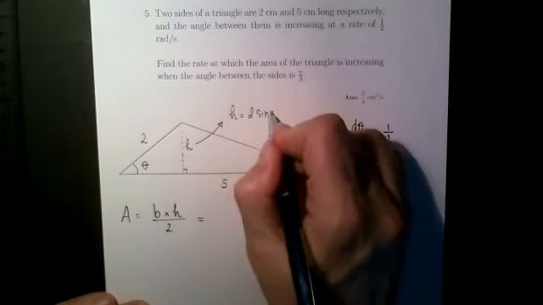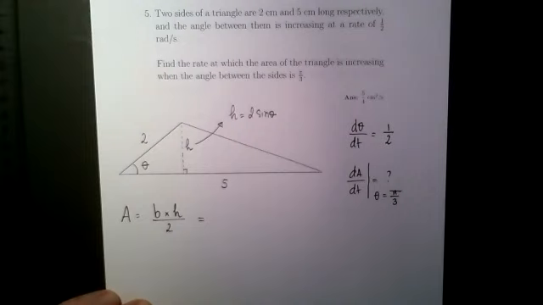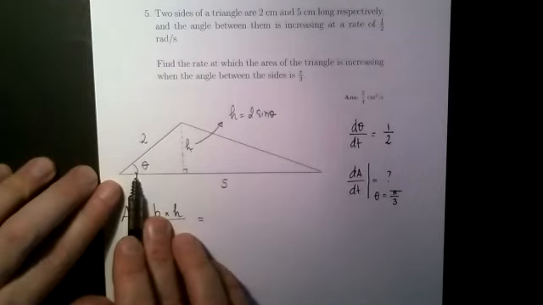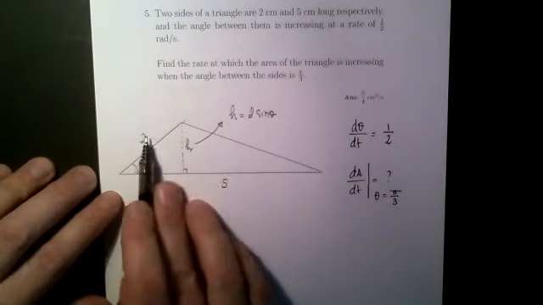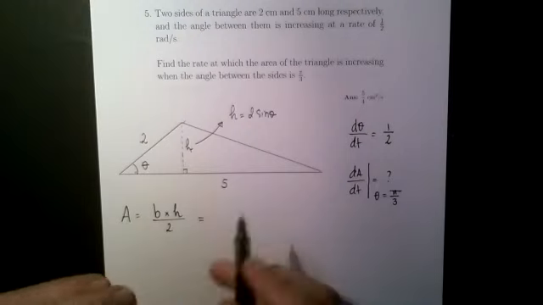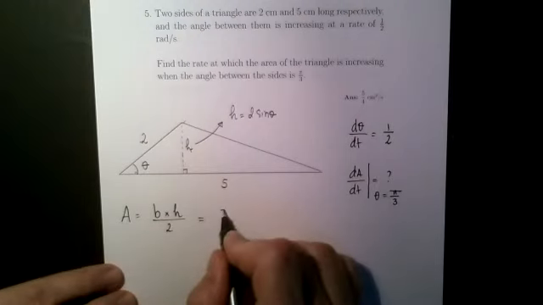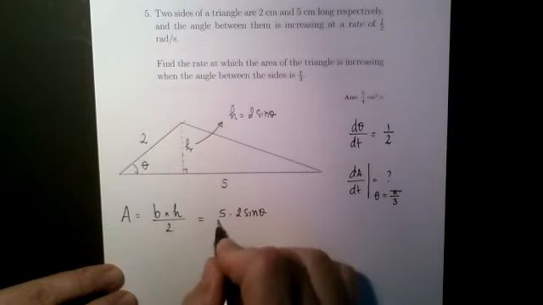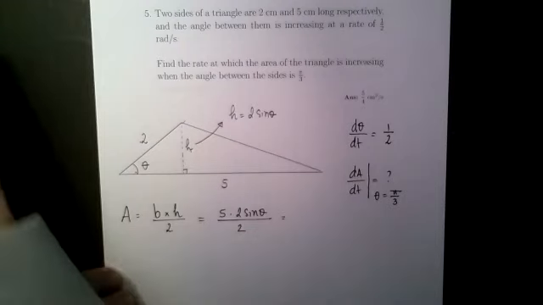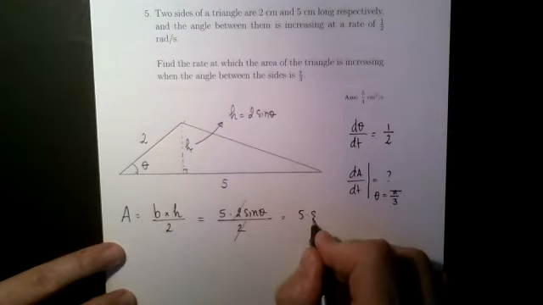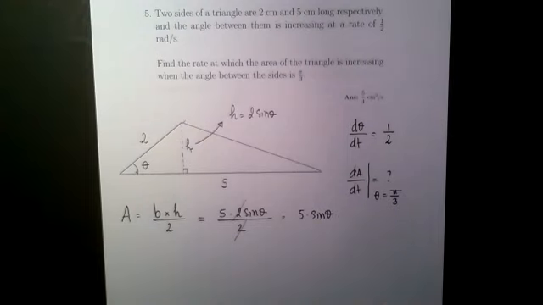2 sine theta. Just like you're probably doing in mechanics, you do a lot of these when you find the components of vectors. Or if you want, opposite over hypotenuse, for this right triangle here, is the sine of theta, and you isolate h, and you get this. So I can write here 5 times h, which is 2 sine theta, over 2. And so the area is 5 times sine of theta.